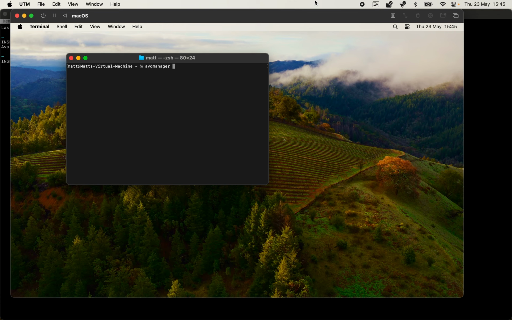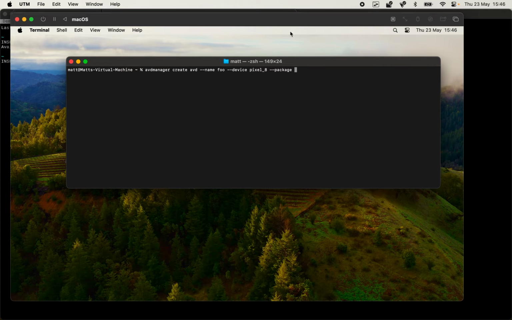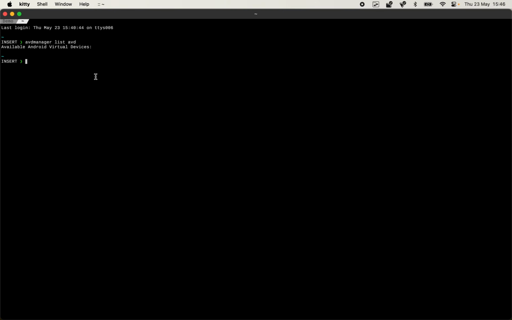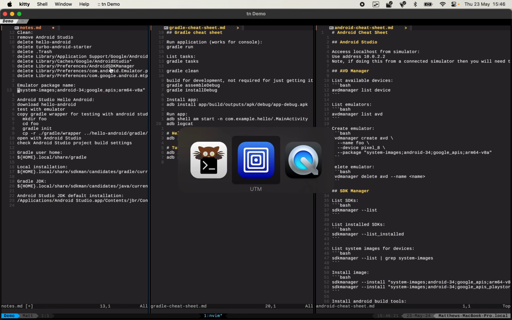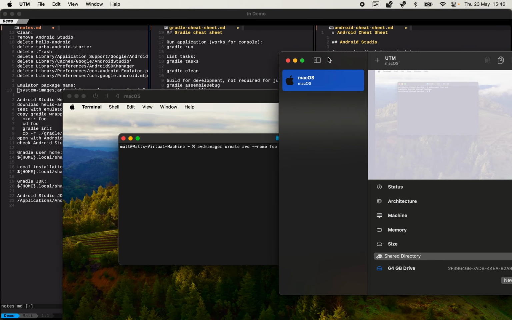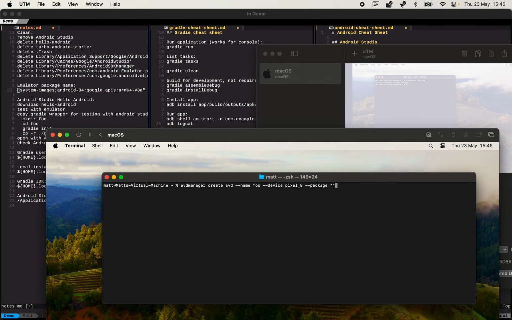Right, so I always forget to do this. AVD manager, create AVD, name, call it foo, device, make it a Pixel 8, and this is the bit I can never get. Package. The package name I have to get from here because I can never remember it, and I'm probably going to have to type it out because you can't copy and paste with VMs, the Mac ones, unfortunately.